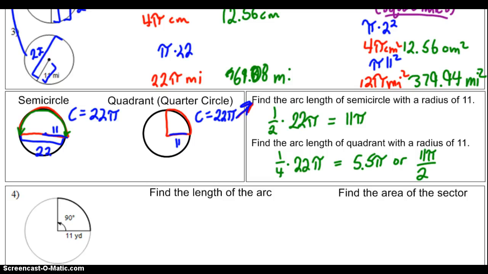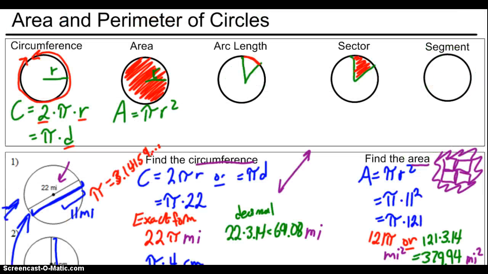Now you can start to see that to find the arc length of just part of a circle, all you do is take a fraction of the original circle. Let's go back up to the top for a second. The circumference or area of a full circle has 360 degrees in it. That's the total number of degrees in a circle. So if we just wanted to find a smaller part of that circle, maybe say 20 degrees or 30 degrees or 60 degrees or 100 degrees, what we would do is take the original circumference, which is pi times the diameter, and we'd multiply it by the number of degrees that we're looking at out of 360.